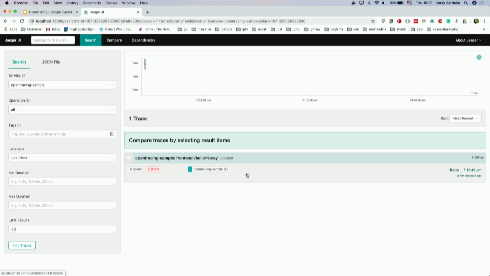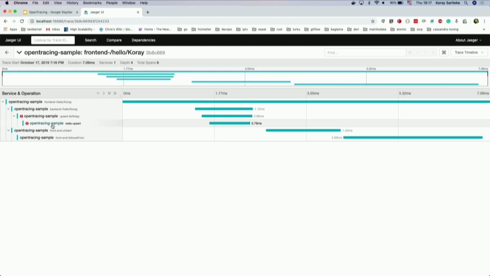So, a little bit about the UI. In here, we can specify which services we want to fetch the traces for. And we can specify tags, to list the tags and get their values. But for now, I will just select all. In here, it shows how tracing is displayed. It is a DAG way of showing the trace.